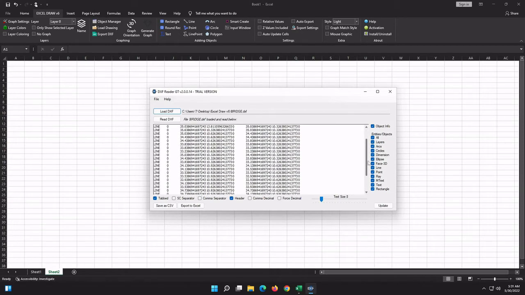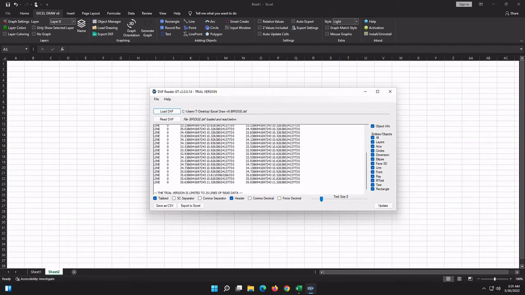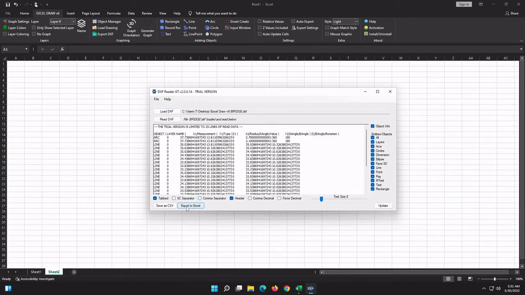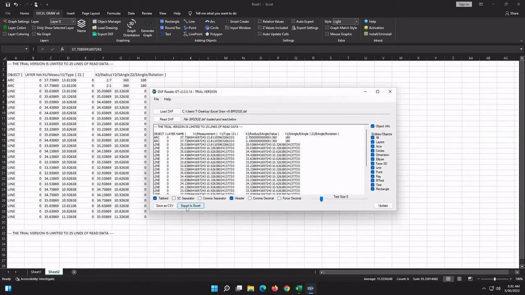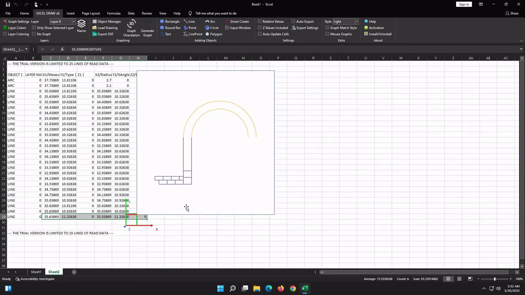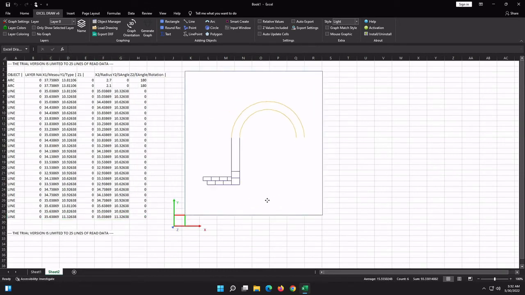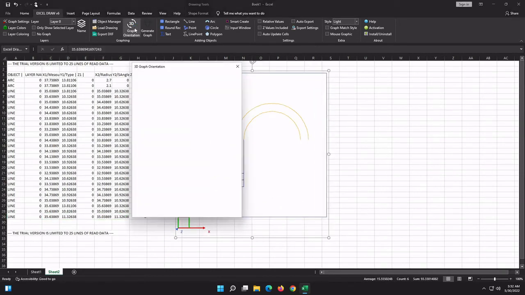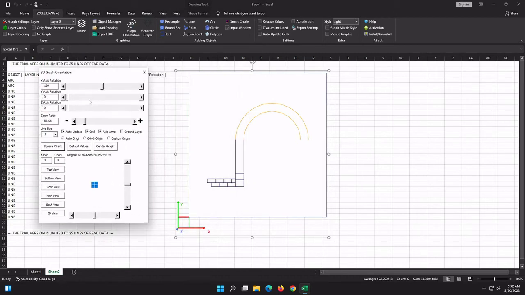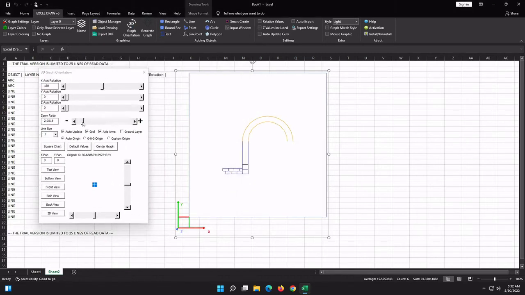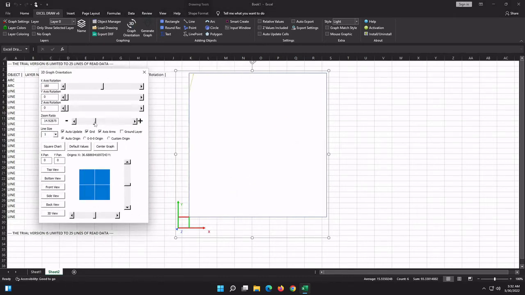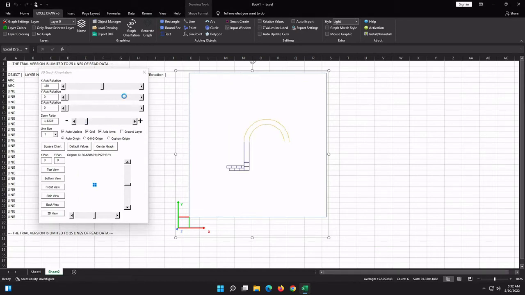Now the trial version will only let you have up to 25 lines of data, which is perfectly fine. So right now, since we open this with Excel Draw, if we hit export to Excel, it will automatically take all the data, put it into Excel Draw, and graph it for you as well. And you can also take this, go in there, zoom in and out, make it bigger or smaller depending on what you need, and you can also rotate it too.